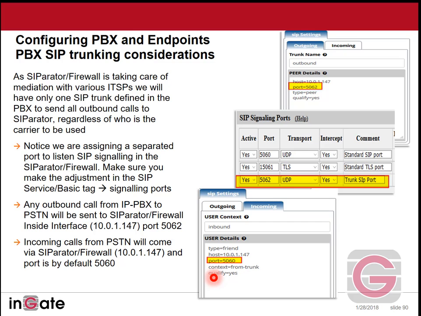The important concept here is that from the PBX perspective, there is only one SIP trunk no matter that you have more than one ITSP. All this distribution between different ITSPs can be done and managed on the Ingate.